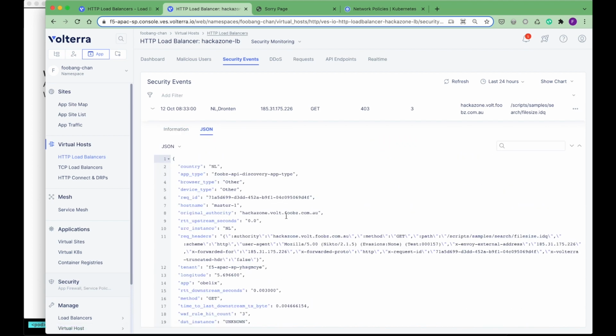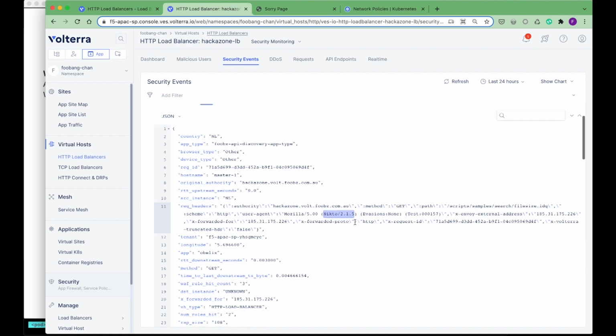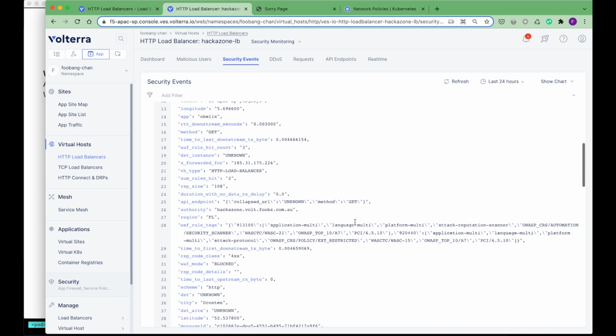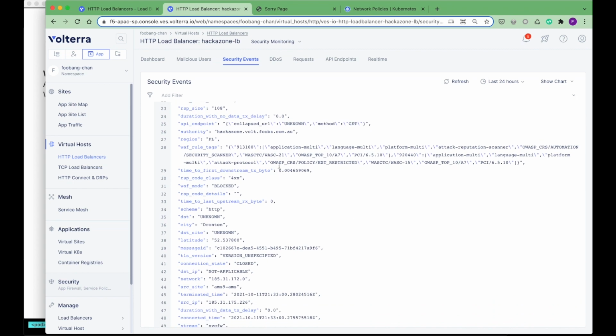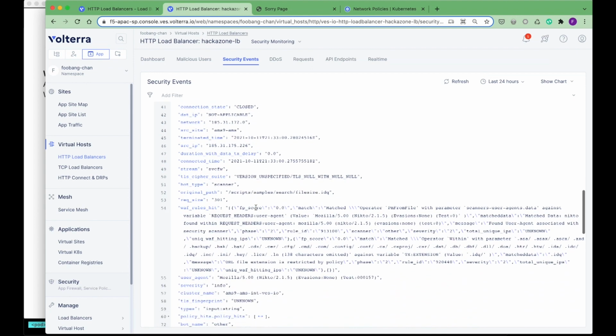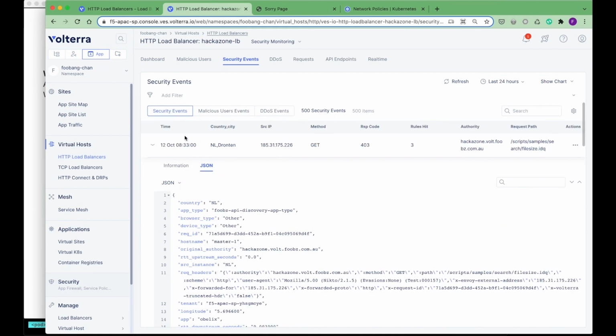You can do your triage. We can see that it's actually running a Nikto scan, triage, and your analytics and analysis on what's happening. And we can see that this hit one of the OWASP rules. This is an automation security scanner. There's a lot of details that you can derive from here.